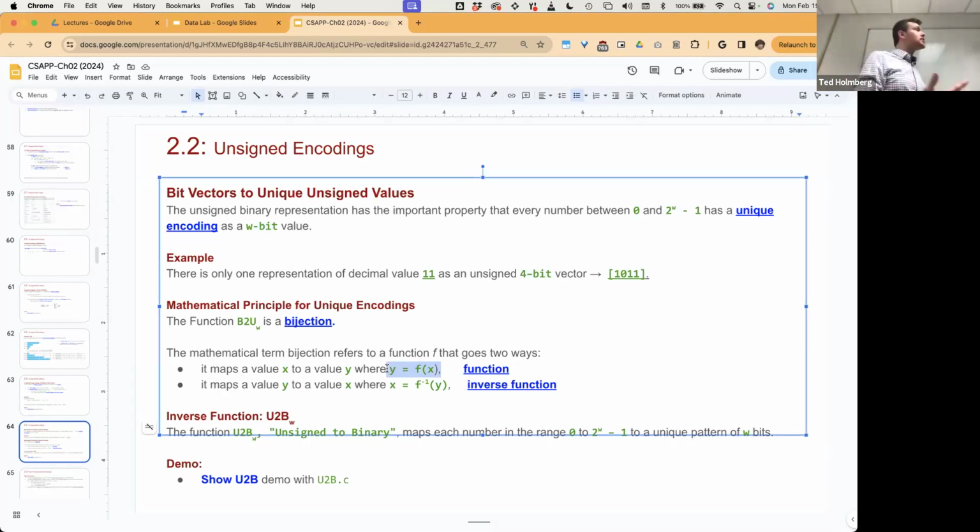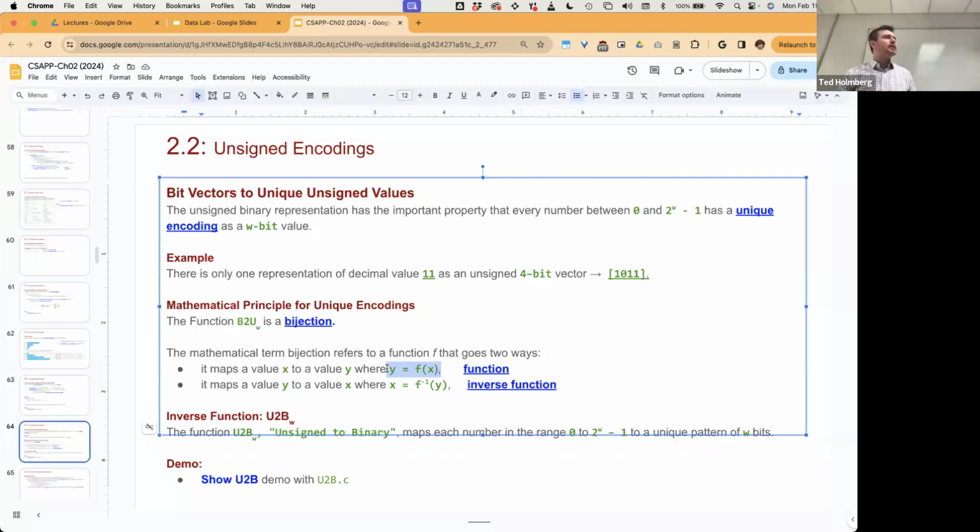Given that x equals the inverse function on y, that means there's a one-to-one mapping. That's super important, that our b to u function also has a corresponding u to b function. Otherwise, we have a lossiness in our conversion. You don't want to take a methodology of taking a binary string and representing it as an integer, but then not having the integer be able to resolve back into the original binary string.